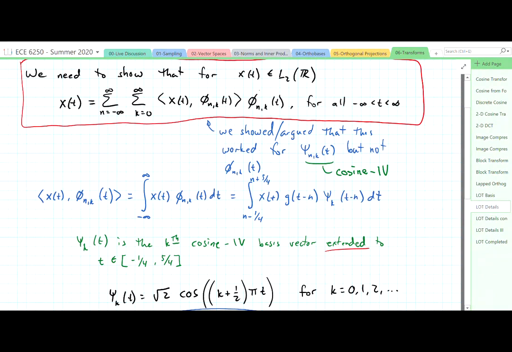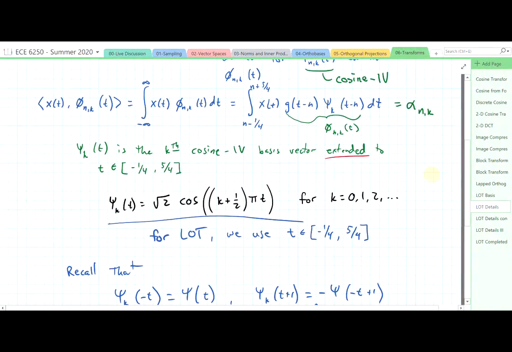First, we're going to write down the projection that yields us our transform coefficients. That's shown right here. This will be equal to our alpha n comma k. We've done nothing other than write it down according to the definition that we have, where we have, of course, our phi n comma k of t expanded out in that manner.